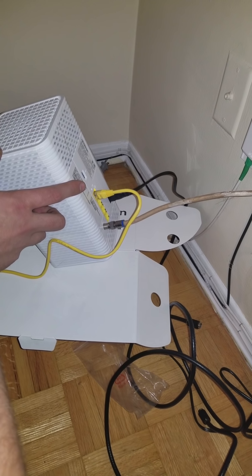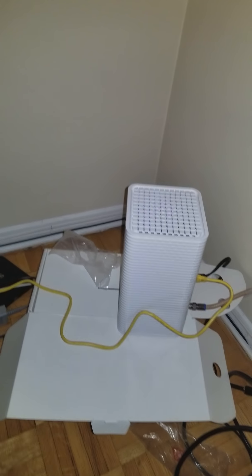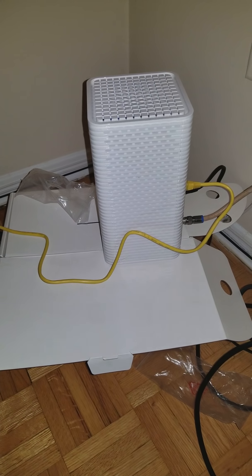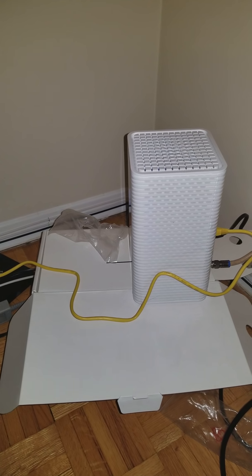I decided to try something, a little bit of an experiment. I just got Rogers Gigabit 5 for the first time. Decided to try it out after I was offered a very good deal on the monthly rate. I figured, as long as it's not substantially worse than my Bell, I'll just stick with Rogers for a year and then maybe switch back when Bell's willing to give me a better offer.